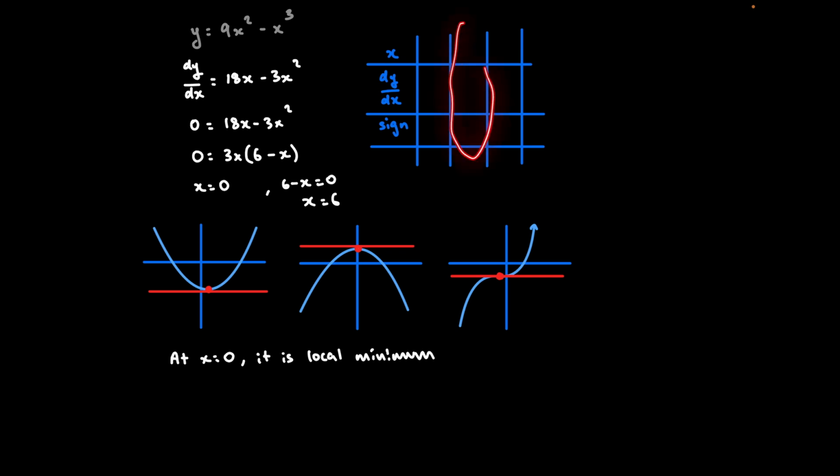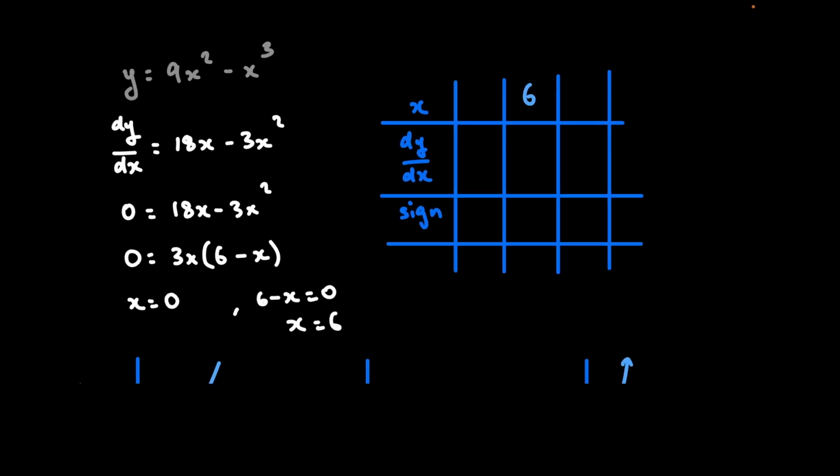We're going to make the middle row here equal to 6. And the reason we're making it equal to 6 is because we're trying to compare the points to the left of it and to the right of it. We know that the derivative at this point here is going to be 0, so let's just fill that in there. And that means our sign is going to be completely flat at this point here. Now let's pick x values that are slightly less than 6 and slightly more than 6. So values that are slightly less and more than 6 I can think of are just 5 and 7. Make it easy, don't make it too hard for yourself.